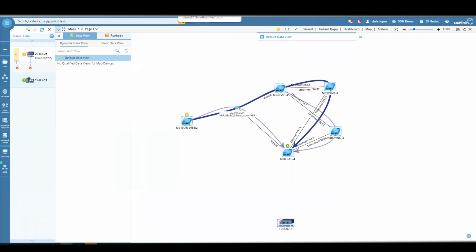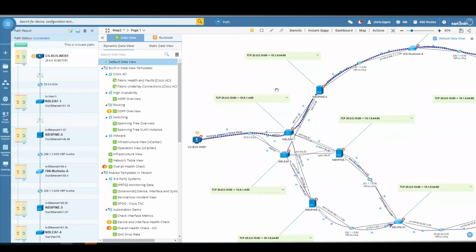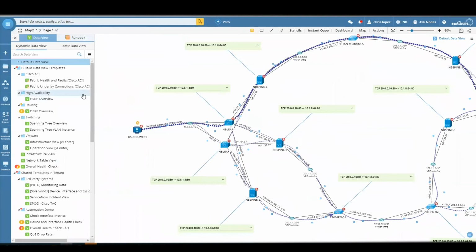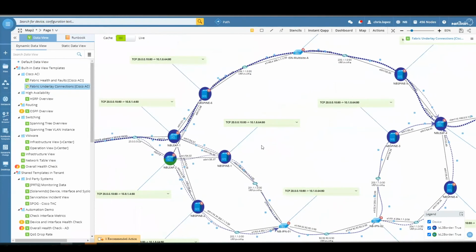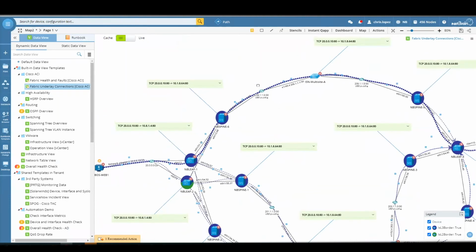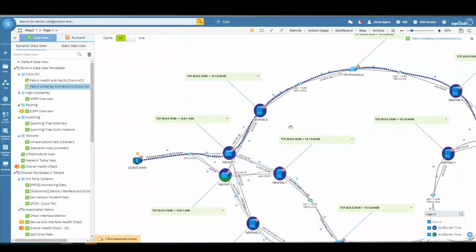With NetBrain, we're going to show you how easy it is to troubleshoot a hybrid environment. So inside of here, I'm going to go ahead and start executing some data view templates on top of each of these devices. First, I'm going to start off by pulling data from the APIC for fabric underlay connections, right? I want it to decode for me, what is my L2 out, what is my L3 out, what addresses get translated, and what do I need to be aware of? So simply by clicking this, NetBrain makes a separate API call to the APIC, and it's able to pull all of the contextual data down onto the map.